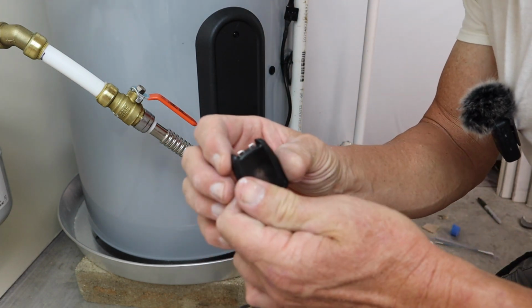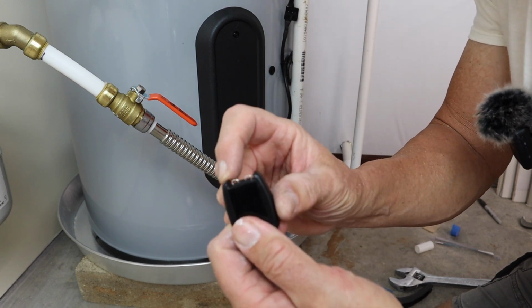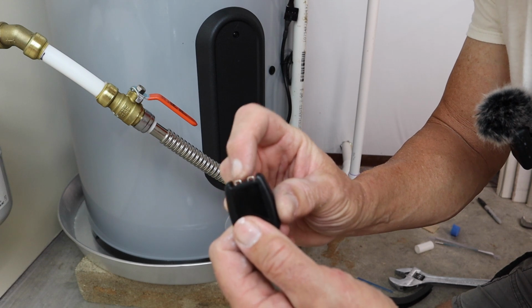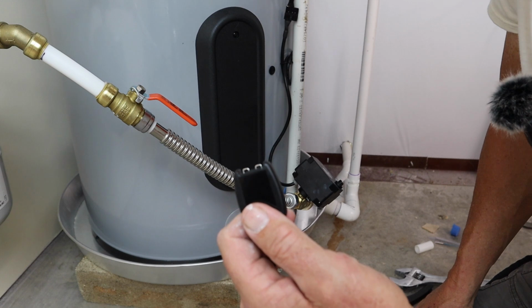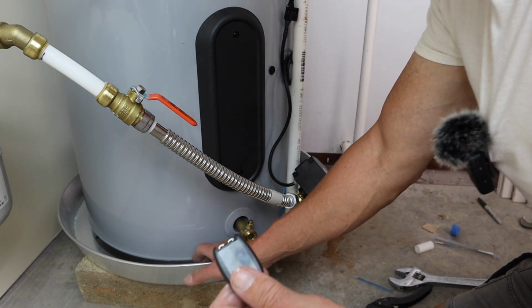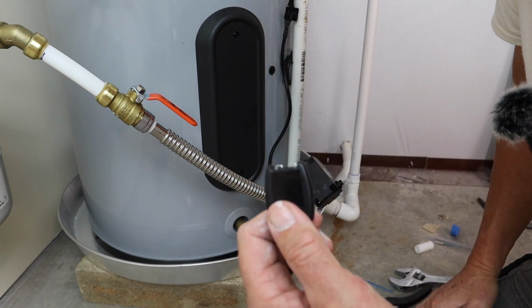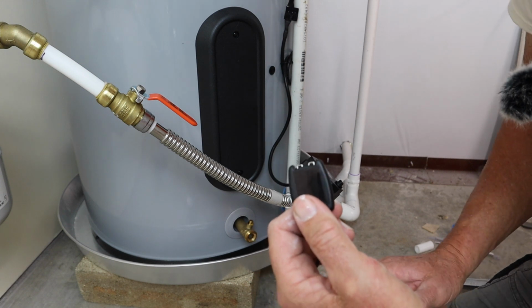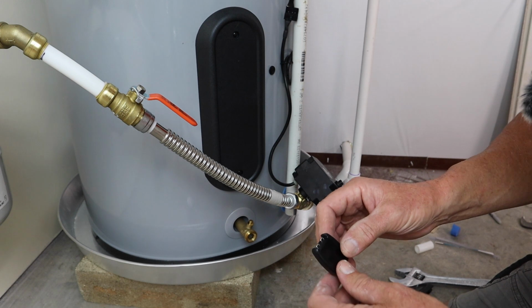Ideally you want the plastic touching the bottom of the pan, which makes these two prongs within a millimeter of touching the bottom of that pan. So if this ever leaked and just a little bit of water made contact with these two little terminals here, it'll shut this switch off. You don't risk flooding your whole house.